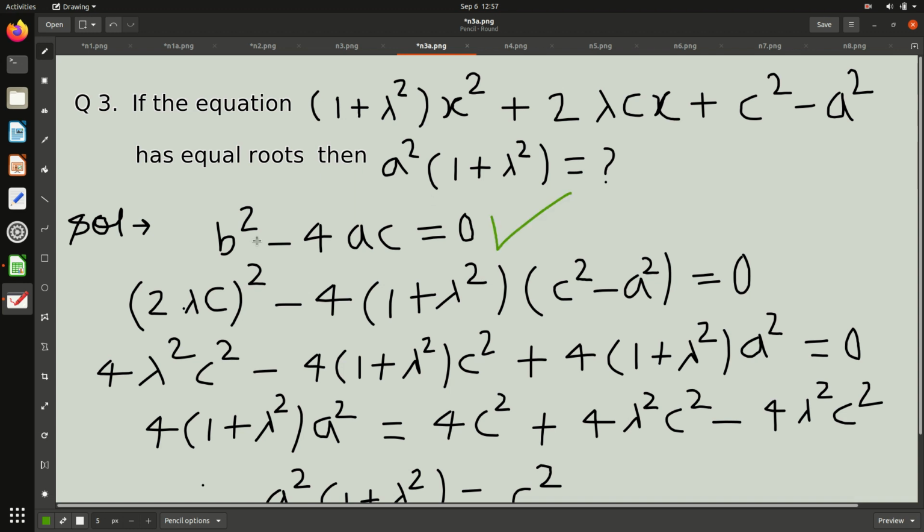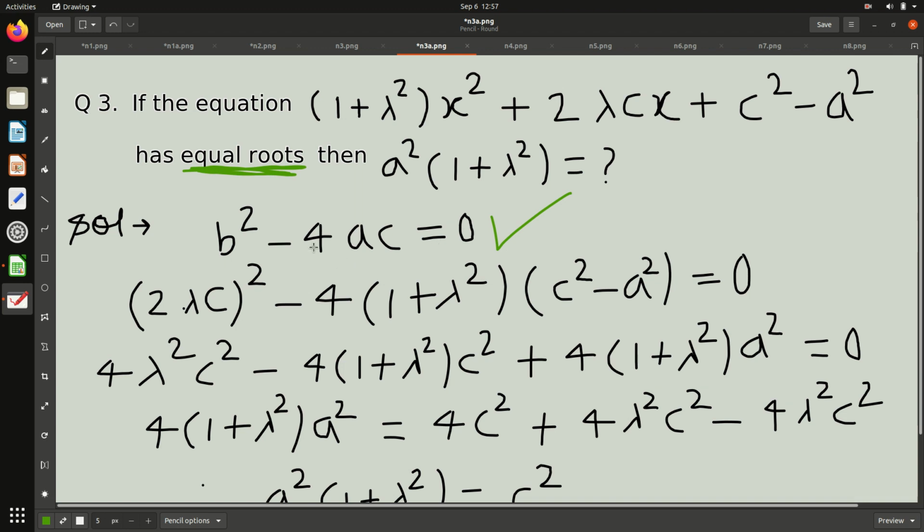So this equation we have to apply, b square minus 4ac equals 0. Whenever we have equal roots of the quadratic, then b square minus 4ac equals 0. It must be there. The moment it is, then only we have equal roots. So we just have to solve this equation, b square minus 4ac, which is the discriminant, equal to 0. And if some of you are not aware, then remember this: whenever you are given that there are equal roots of the quadratic equation, then we have to apply this equation, b square minus 4ac equals 0.